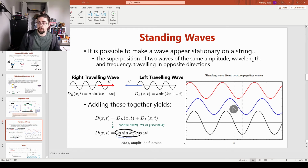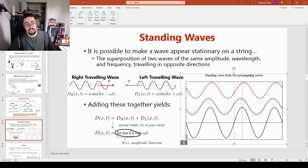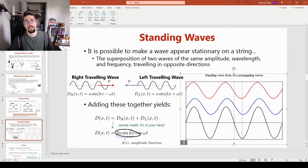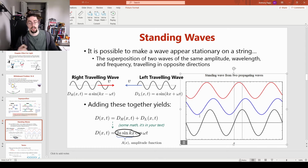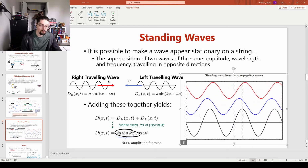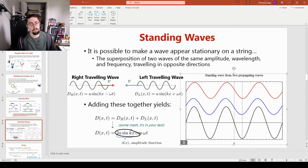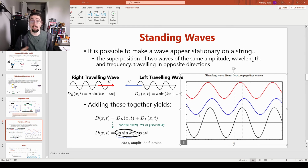But it keeps oscillating back and forth in that exact same spot, combined with the cosine. That's why we see this sine wave increasing and decreasing as time goes on. But where those peaks are is the same every single time. Light interference is something that comes from this, but we'll talk about that a little bit more coming up. Not quite yet, but light will do a very similar thing because it is another traveling wave.